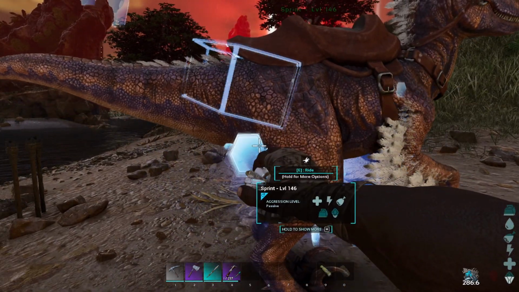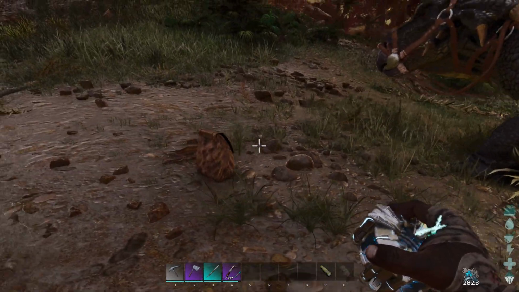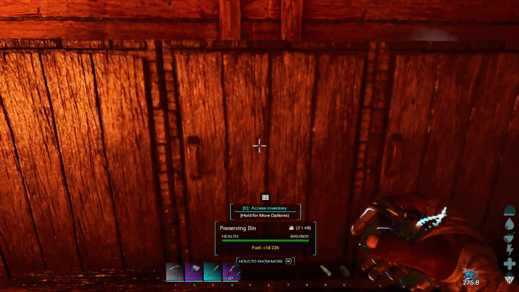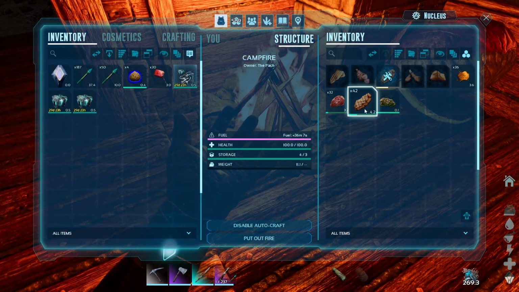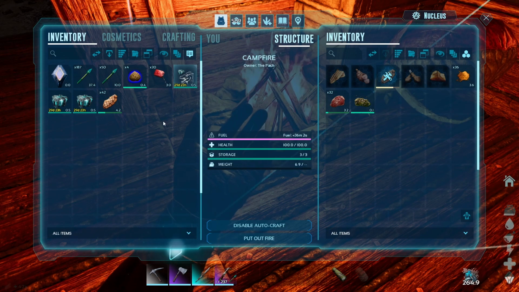Now in the bottom right, there's a little timer there. If I send him out again, he will be asleep and we will not be able to use him. So you have to wait till that timer's up before you can do that. You don't want your dinosaurs falling asleep. It takes forever for them to wake up. It's no fun. But yeah, you can see them stored in there.